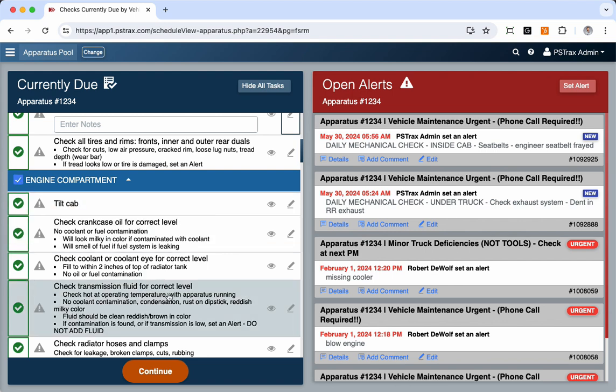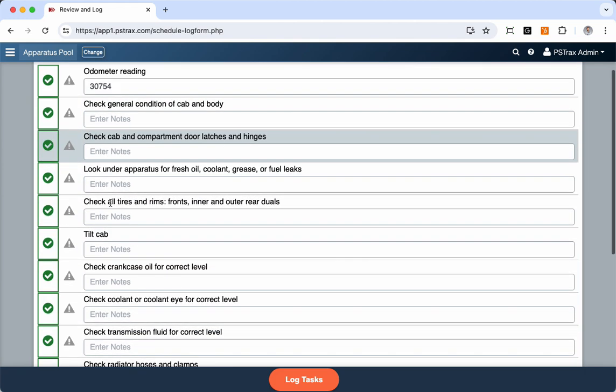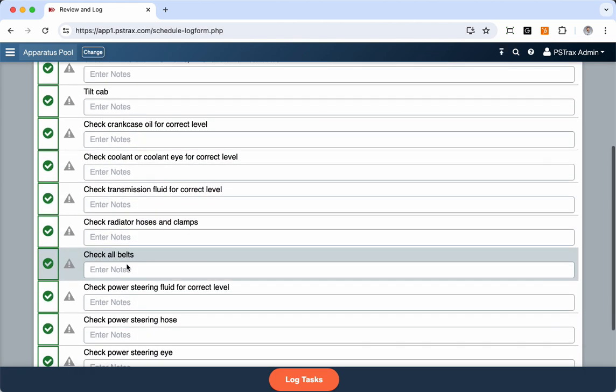Now, periodically, we're going to want to click this continue button to save our progress. Remember that the more tasks you log at one time, the longer it's going to take to process that in the database. It should just be a handful of seconds here, but we recommend logging after every few sections. So instead of logging 200 tasks at one time, maybe you log in 4 or 5 batches of 40 to 50 tasks. On this page here, we can add additional notes if we didn't add them on the previous screen.